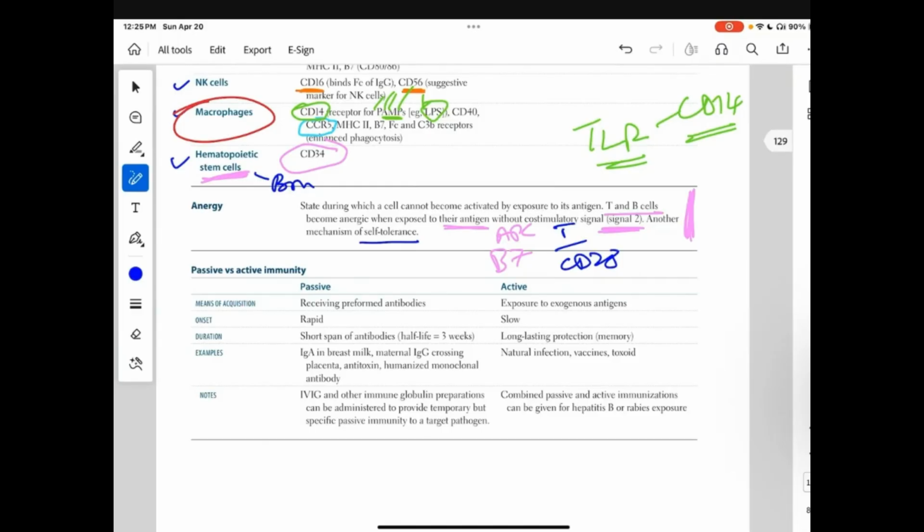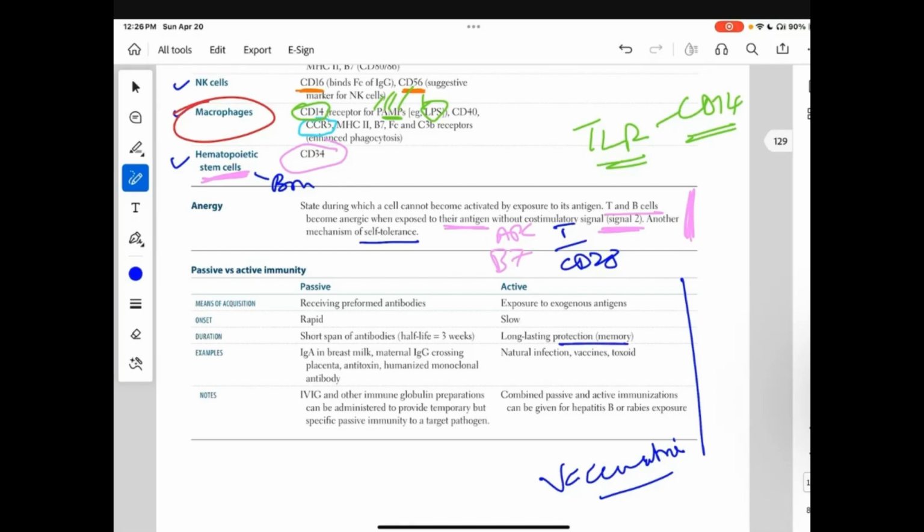Now the next thing here, talking about active and passive. This is also talking about vaccination. There are some types of vaccines that offer active immunity. When it's active immunity, exposure to the antigen leads to activation of white blood cells, both B and T cells, for example, and those B and T cells will become memory cells after getting rid of the pathogen. So that's where they talk about memory.